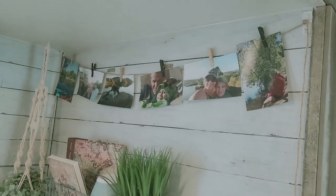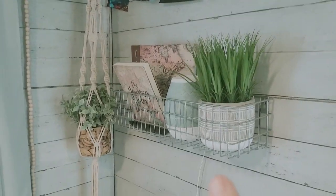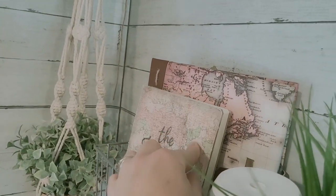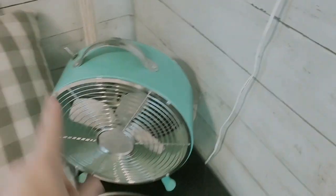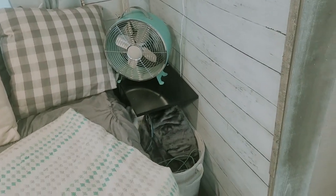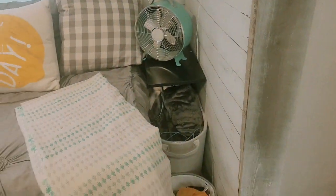And again, I have pictures going across on this side. This shelf has a diffuser. It has a picture album for other pictures, and then a little journal. And then this little spot for a fan, because if we don't have, you know, air conditioner or whatever, we just need the fan going, we can do that.